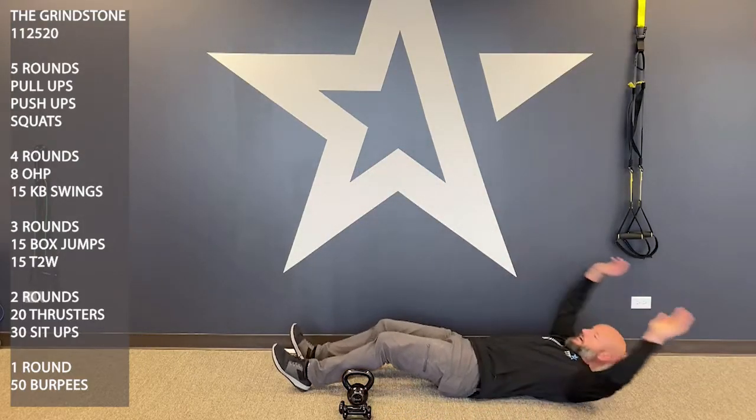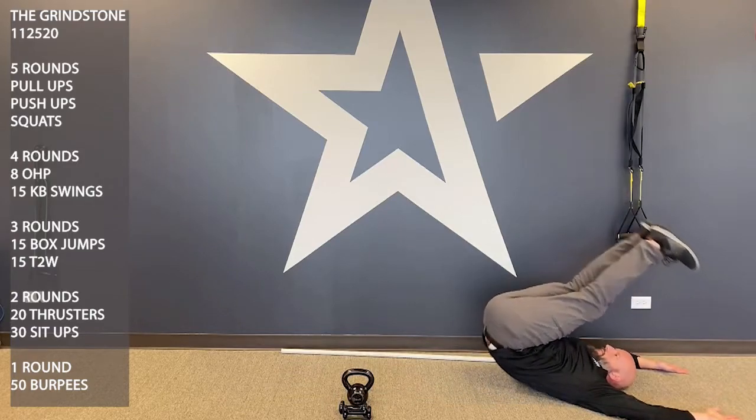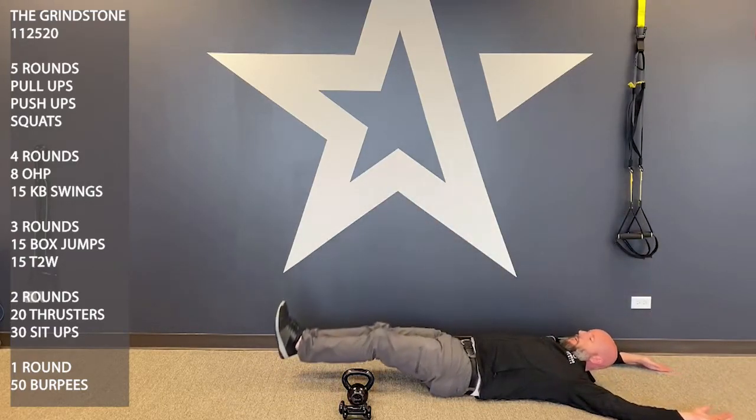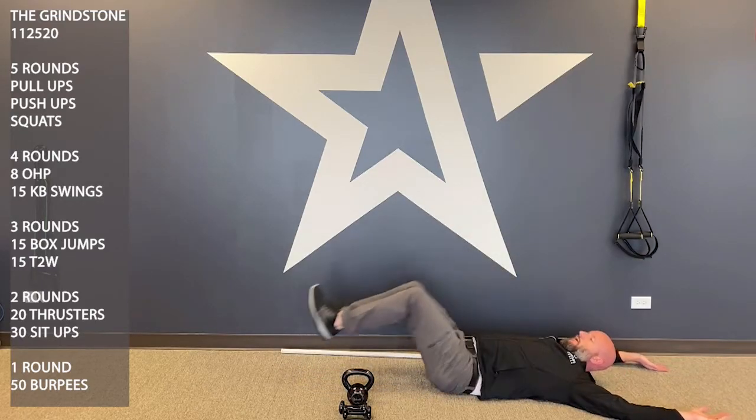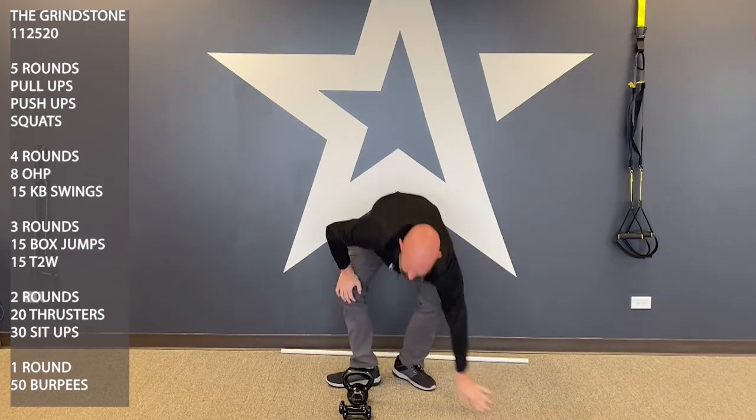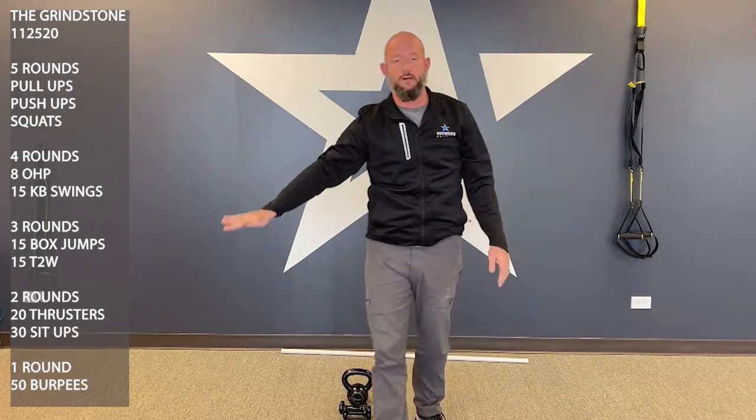Toes to wall is right here. Okay. Or the other option would be reverse crunches. We're just right here, bringing those knees up and down. Our goal is not to let our feet touch the ground when we're fully extended, okay?